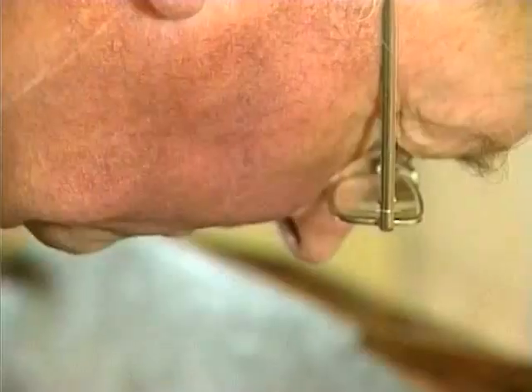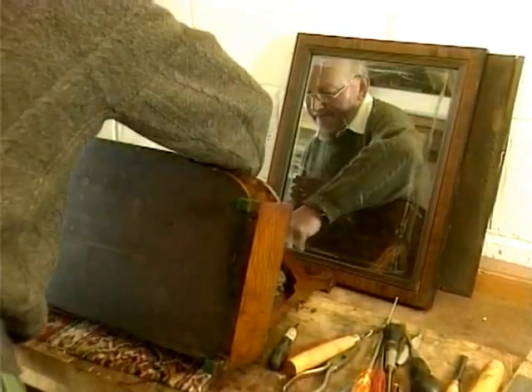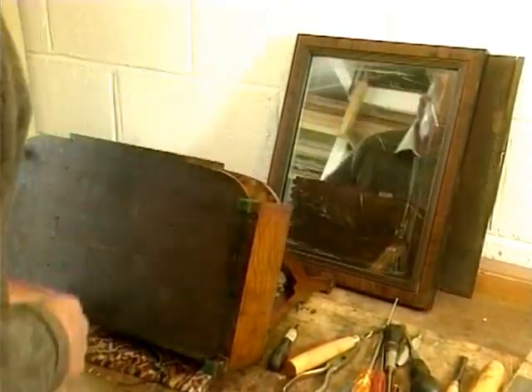This is my second course. The first course, I came along because my wife and I bought a card table 25 years ago which was always pleasant to look at, but could never be used because the veneers had failed and we were ashamed of opening it up. The object of the course, once I'd heard about Barry, was to see whether it could be restored and to see whether I could do it.